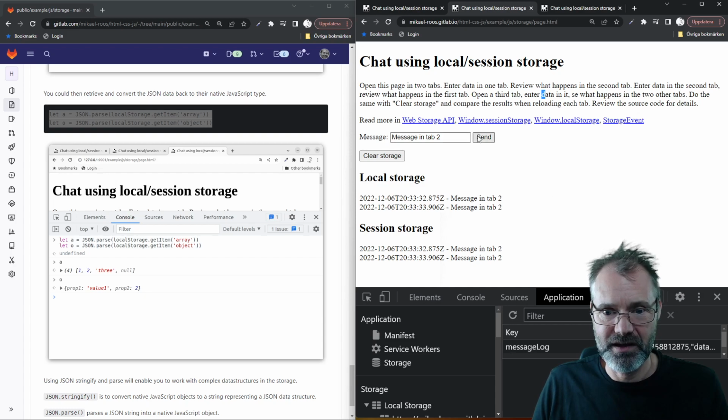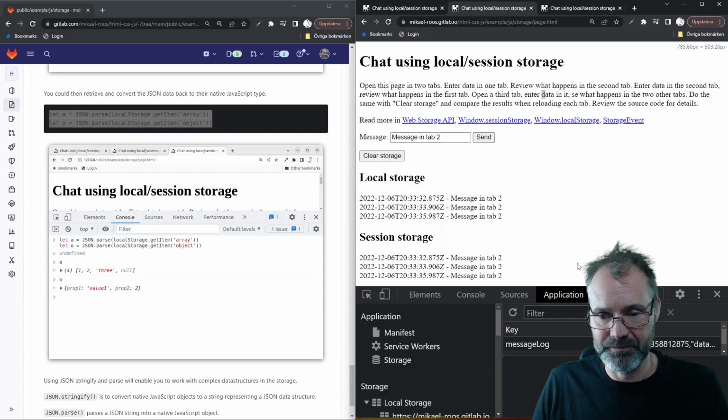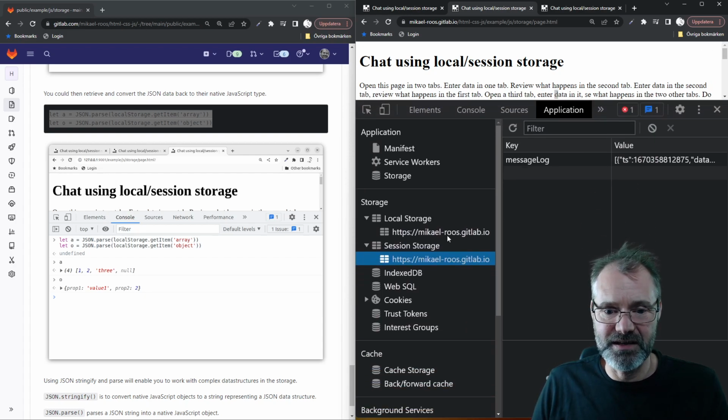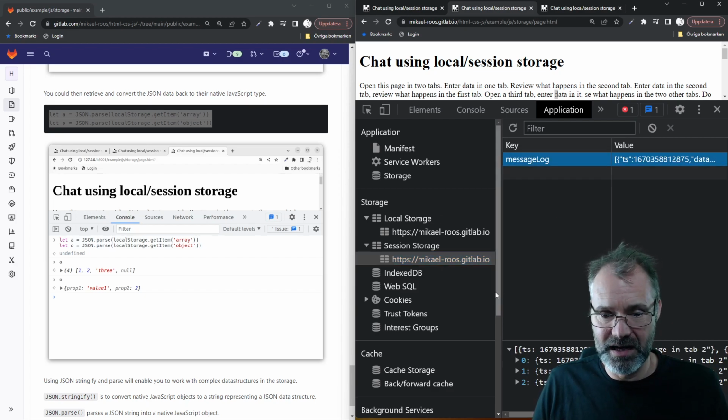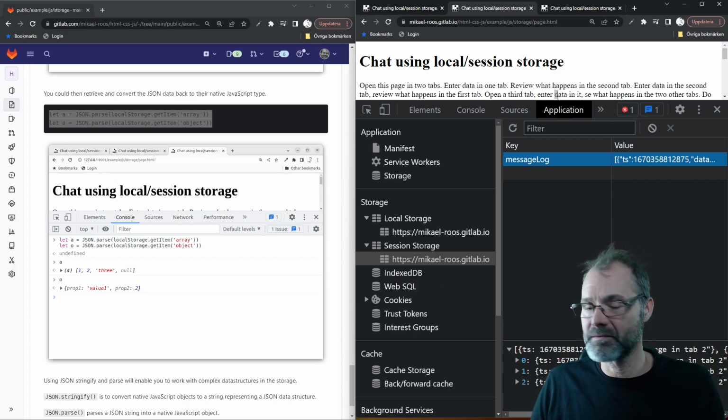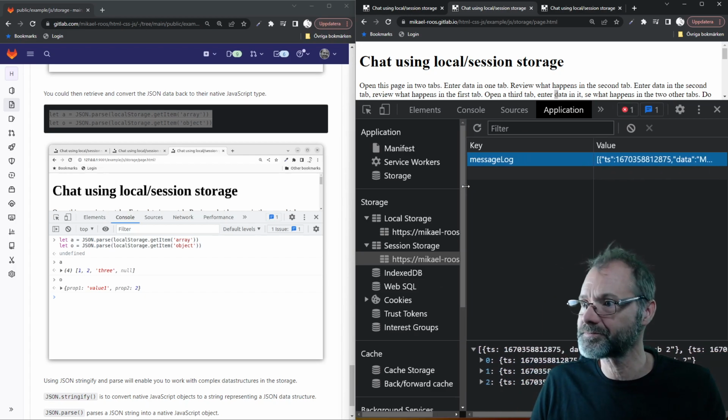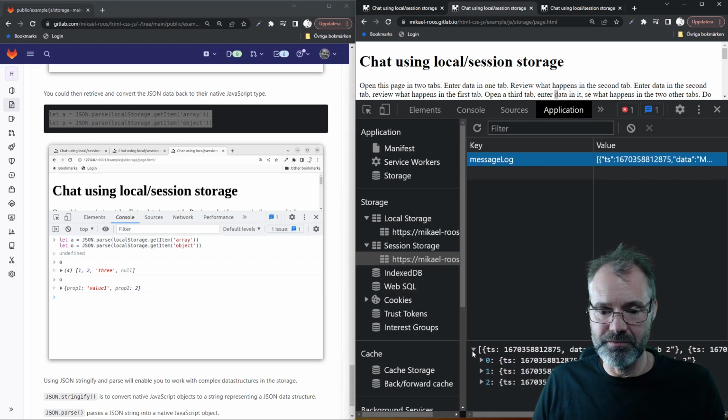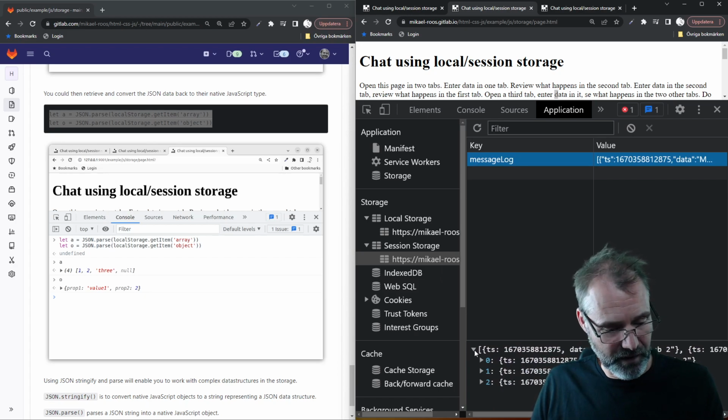There we go. Now we can see how the more advanced message log looks.